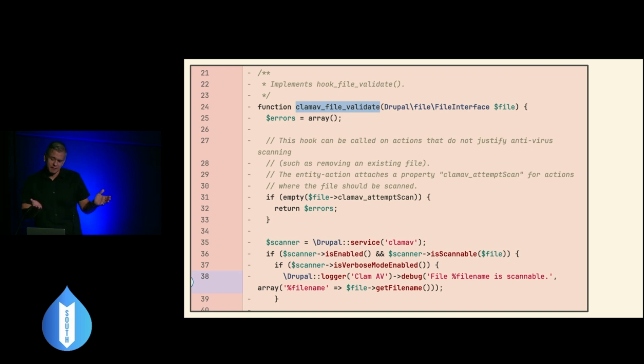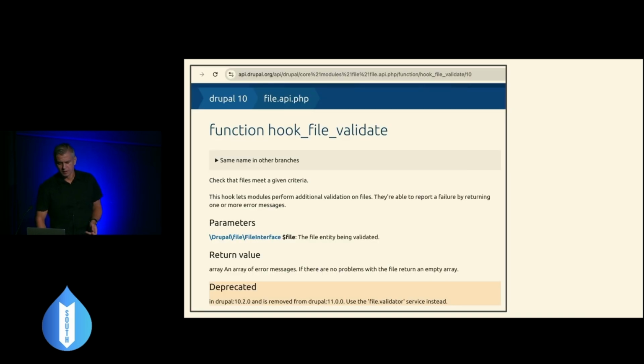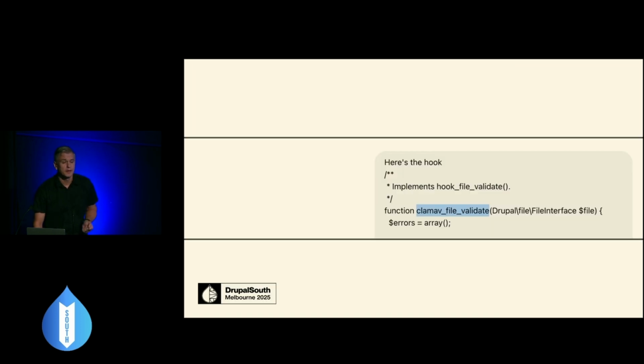So when you install Drupal 11 and you put this module, it would be working, but it wouldn't scan the files because this hook was deprecated and it was removed. So it wouldn't do anything, it wouldn't go into this code, right? So I went to the API documentation for hook file validate, and it says, yep, on the bottom line you can see use file validator. So that's the first thing I asked ChatGPT.